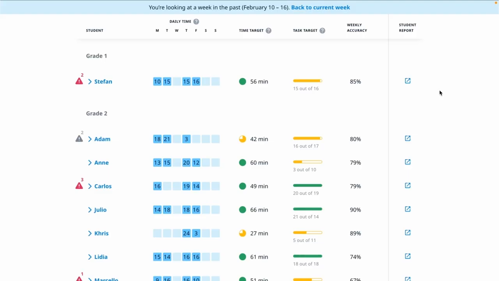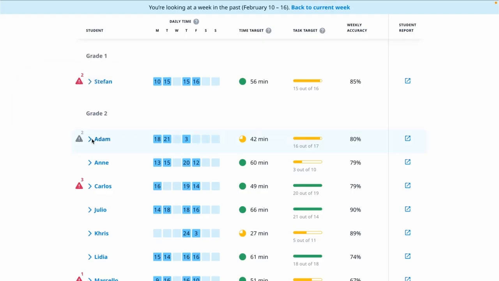We know how important it is to identify students that are struggling and need additional help, and more importantly, to provide timely intervention. In the weekly dashboard, we have a key feature aimed at specifically doing that. This is the struggle alert that most of you, I assume, have previously worked with. Struggle alerts are indicated with this red triangle. Previously reviewed struggle alerts will still show up, but they will be gray.